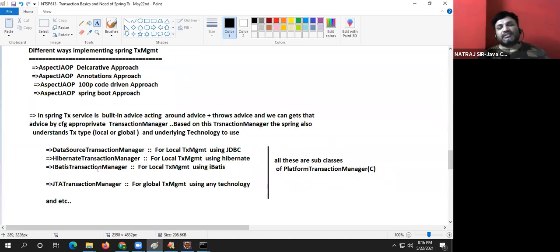Moreover, based on the transaction manager you choose, it internally decides whether you are looking for local or global transaction and which technology to use.